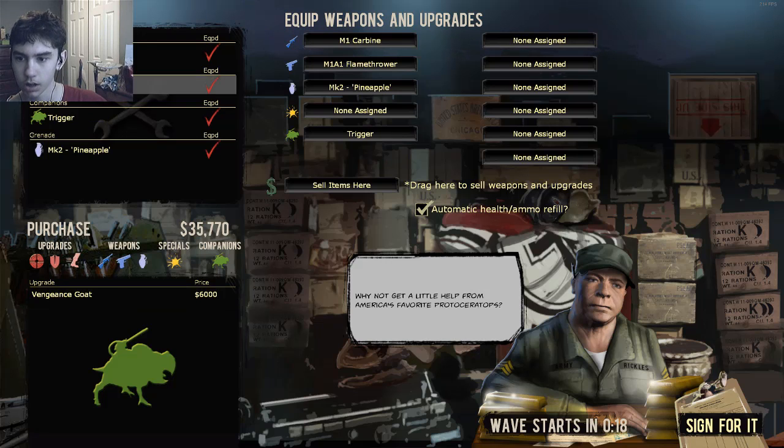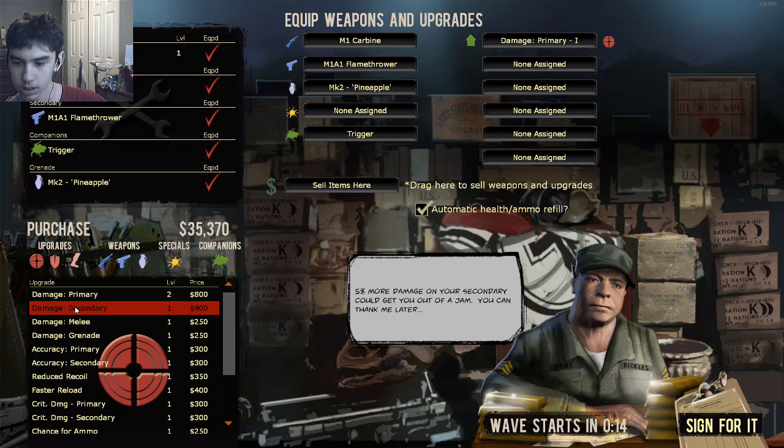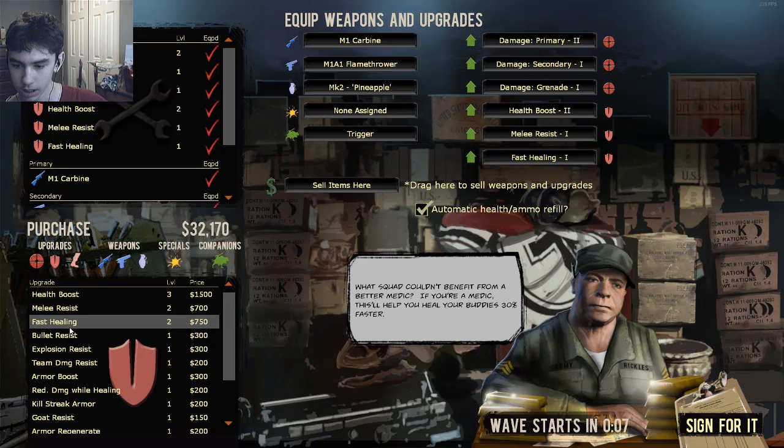Trigger. There we go. I bought Trigger. There. Equipment. Damage. Primary. Secondary. Grenade. Primary. Health boost. Health boost. Melee resist. Fast healing. Bullet resist.